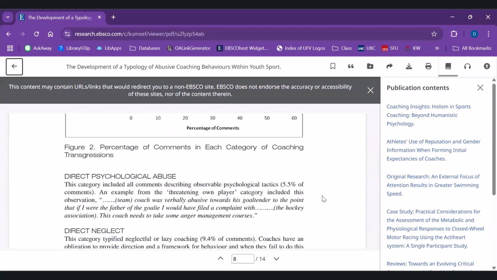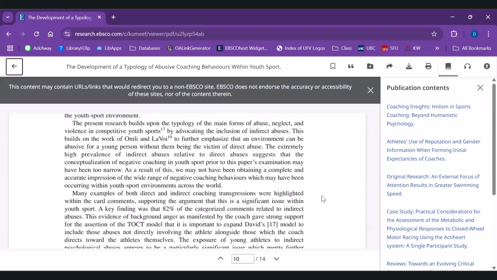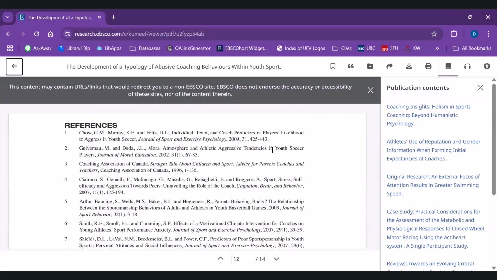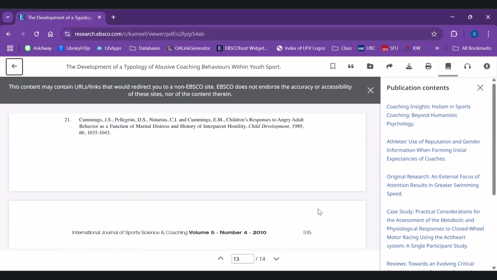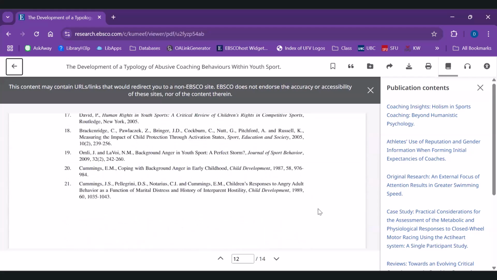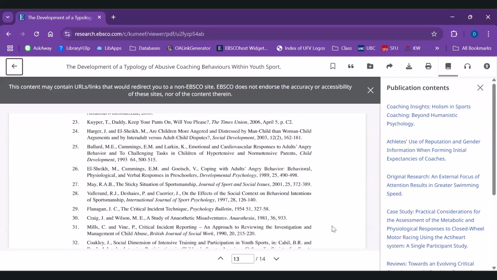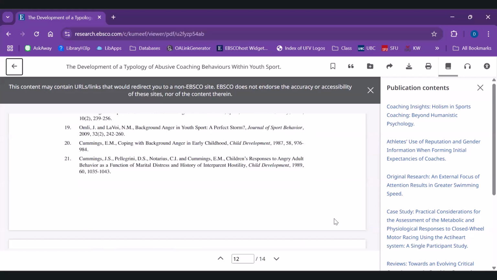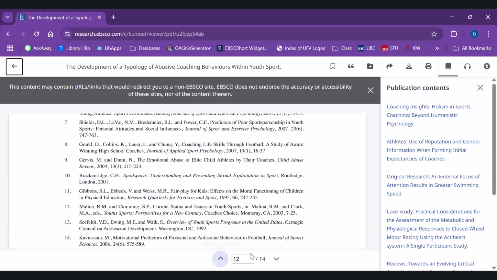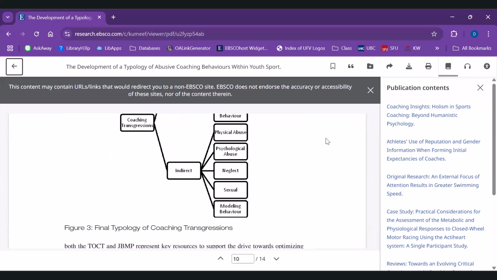As we scroll down all the way to the end, it's much longer, you'll notice that there's loads of references. I don't know how many references you'll need for your particular assignment, but I always sort of look at it and think, well, if these people have read 37 articles, that means that I'm basing my argument on a lot of work that they've already done. So I look for people who have got a lot of references listed. If there's no references, don't use it. It's just not good enough for an assignment like you're doing here.